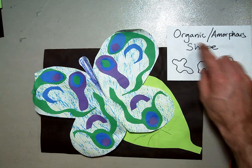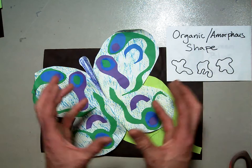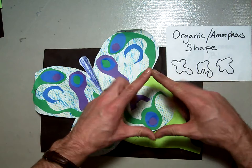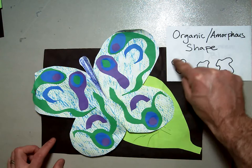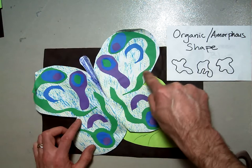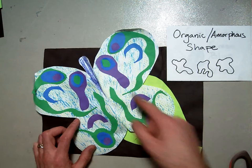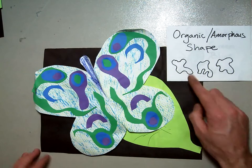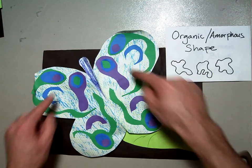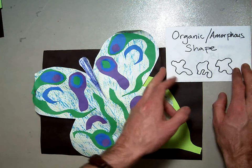A new word for us here is organic or amorphous shapes. So an amorphous shape means there's no shape to it. It's a shape that has no shape. It's not like one of our basic shapes like a triangle or a circle. It's more like a wiggly blobby shape. And if you look on my butterfly here, you'll see lots of little crazy shapes like this one here, this curved shape, this little blob shape. All of them are amorphous shapes. And the trick here is we're going to show you how to cut out amorphous shapes and make them symmetrical, so you can actually have two really cool crazy amorphous shapes and yet have them symmetrical.